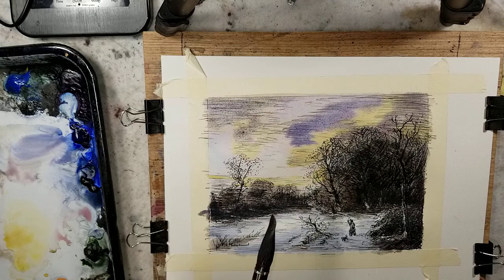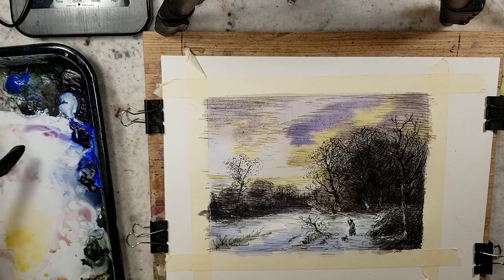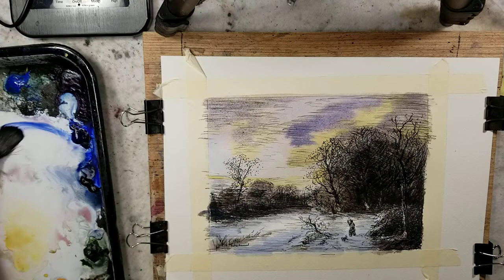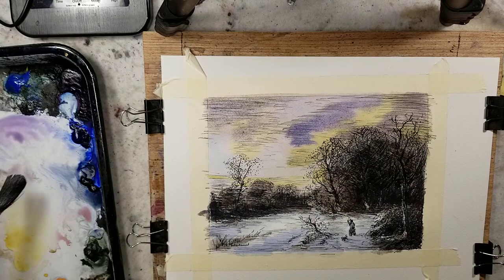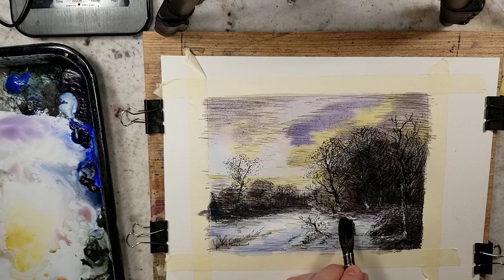Hammy, if you try to jump on there I'm going to pause the camera — because Hammy did the jump before I paused the camera. He made it and didn't knock anything over, I'm pretty amazed. I really love cats. He knocked over a box that I use to set up still lives and take photos inside where I can direct the light at the still life so I can paint from it.